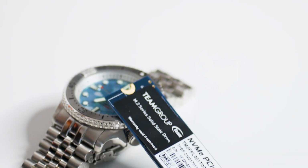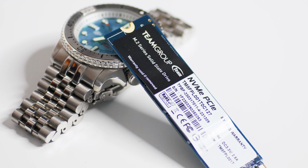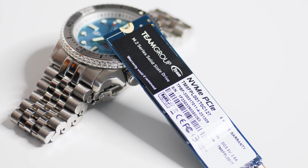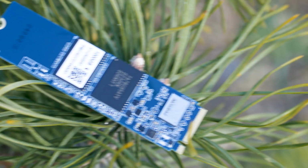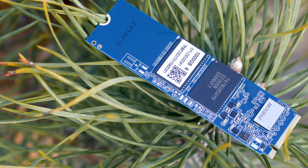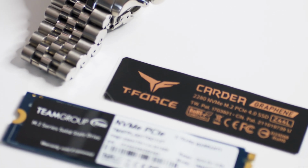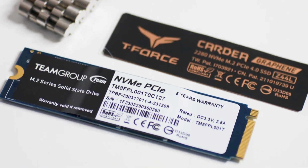The TEAMGROUP T-Force Cardea Z44L 1TB is a budget M.2 SSD that has a good performance out of the box. Also, this SSD does not heat up as bad as other models, especially within the price point. The graphene label does help in lowering the temperatures, even though it's just by a small margin. The performance of this SSD is good. It matches what the competition has to offer in most applications.